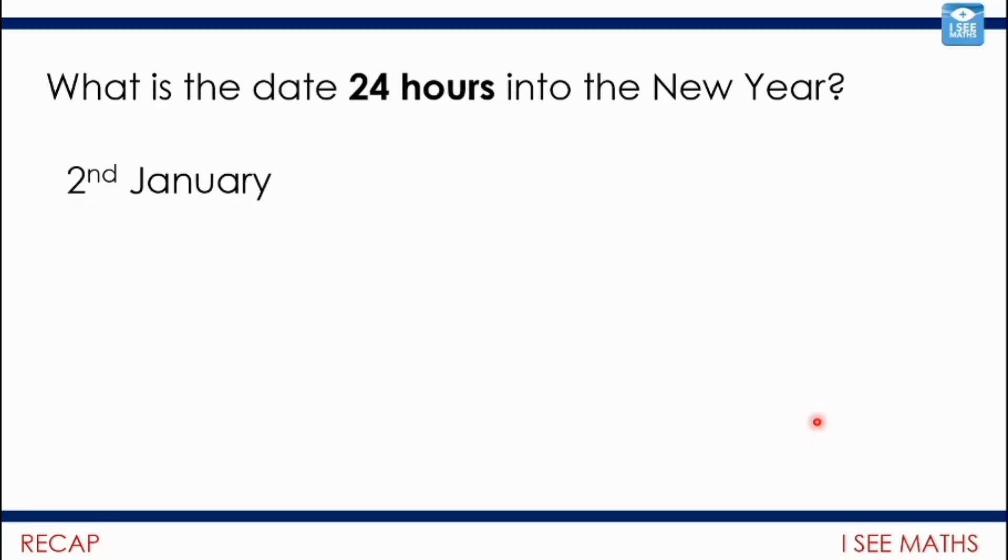24 hours into the new year it will actually be the 2nd of January. We don't start the new year saying this is zero, and then after 24 hours say this is now one. So it's slightly different than other forms of number. What's the date 24 hours into the new year? Well it's the 2nd of January. So what about 240 hours into the new year? I could easily think, well it will be the 10th. That's 10 days. Now it is 10 days, but remember we don't start from zero, we start from one. So 240 hours, that will actually be the 11th of January.